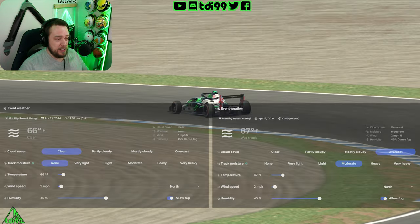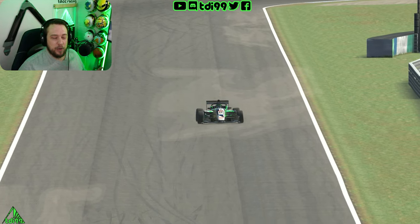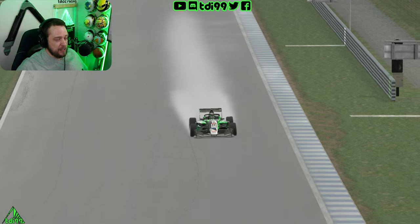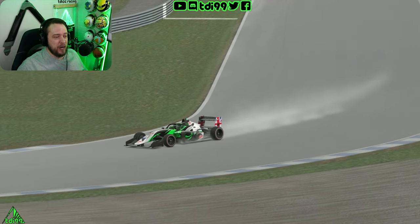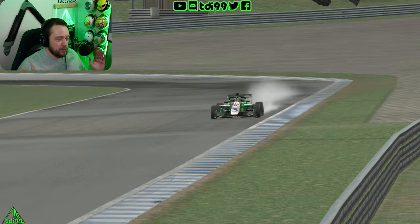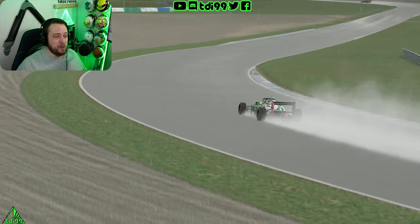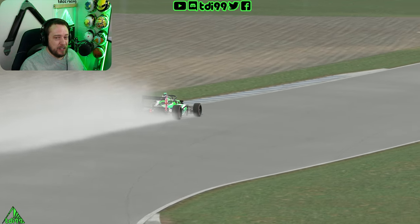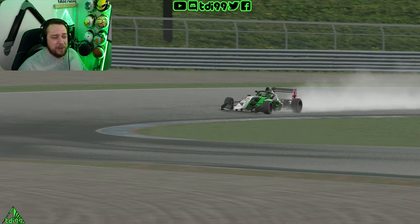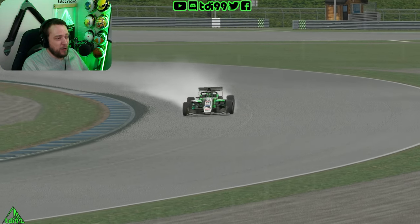These are the weather conditions I'm going to be using - I use fixed weather conditions to keep things consistent. Obviously in a race the weather may be variable. Going around in the wet is a very different story. As always, you brake off the racing line because it is rubbery and a little bit slippery. Some corners you can brake where the wet line is, but others you have to be really careful about the large water lakes. In wet races, as you've probably seen on iRacing, it's all about survivability - as long as you see the checkered flag you'll normally do well.